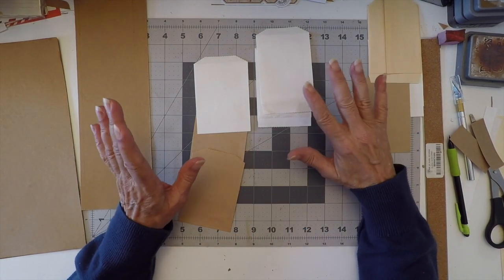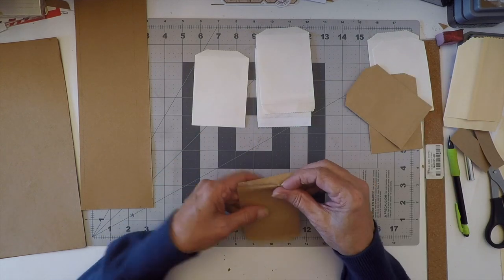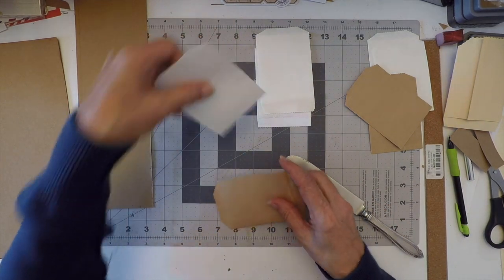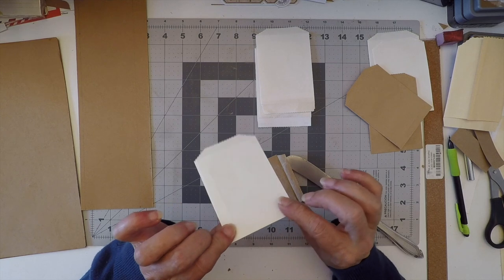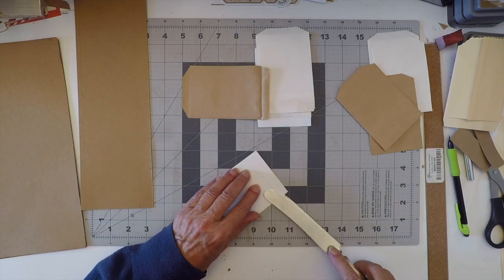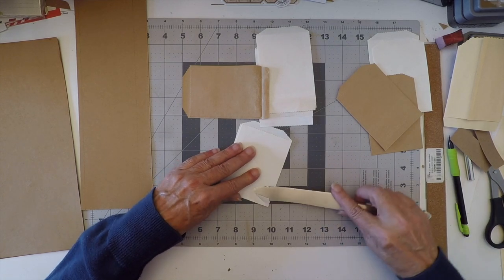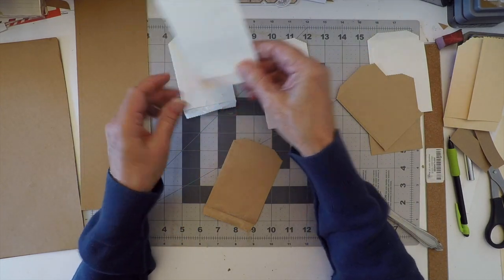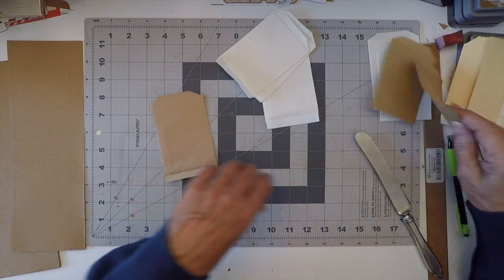As I said in the scan I sent for the bags, if you wanted to make them, you are going to have to open the bottom, because we want them flat — just like for the envelope. This is why you want to have a fish knife. You're going to have to open them. You could cut them, but if you cut them, you lose height and they're not that tall. So the easiest way is to open them nicely. I have three white bags and two brown bags.